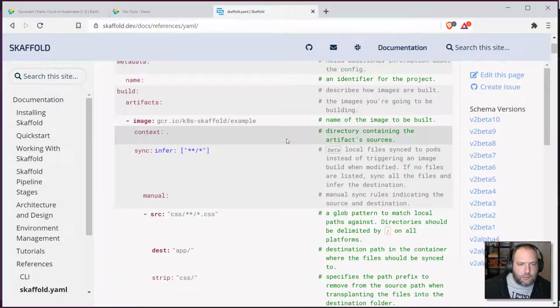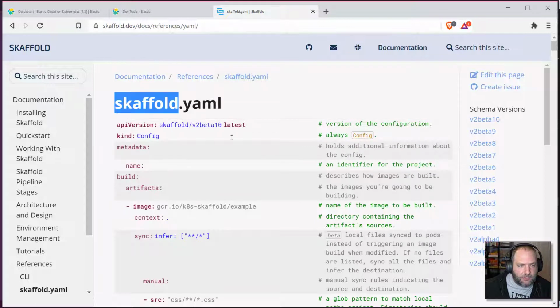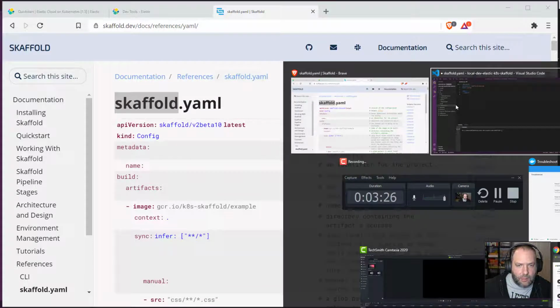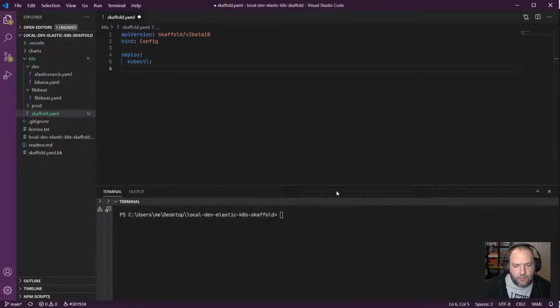And I should mention too, or just reiterate, that Skaffold is an open source tool from Google. It's cross-platform, so I'm going to be running it on Windows. I installed it with Chocolatey. If you're on OS X, you can install it with Brew. The only trick is Skaffold with a K, as you know, Kubernetes. Back to the matter at hand.